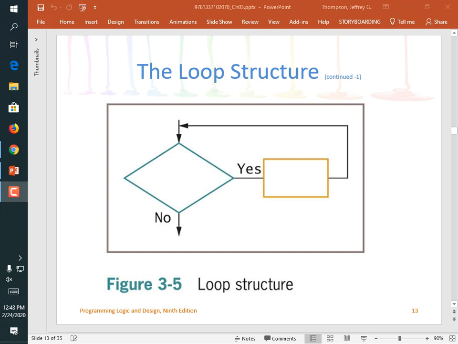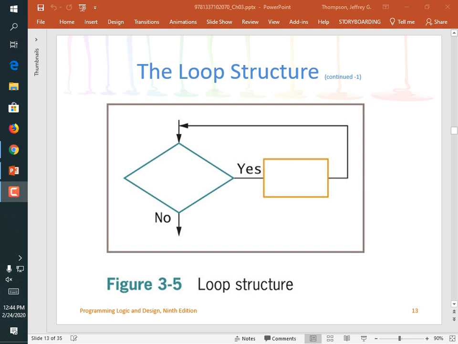So the loop structure. I think we mentioned this. I also mentioned that I need to be very careful not to do this. It's totally okay to draw the line that goes back up. That's what makes it a loop, right? If it was just an if statement, they would not loop. They would join back together in a little circle underneath and keep going. But since it's a loop, it comes back.